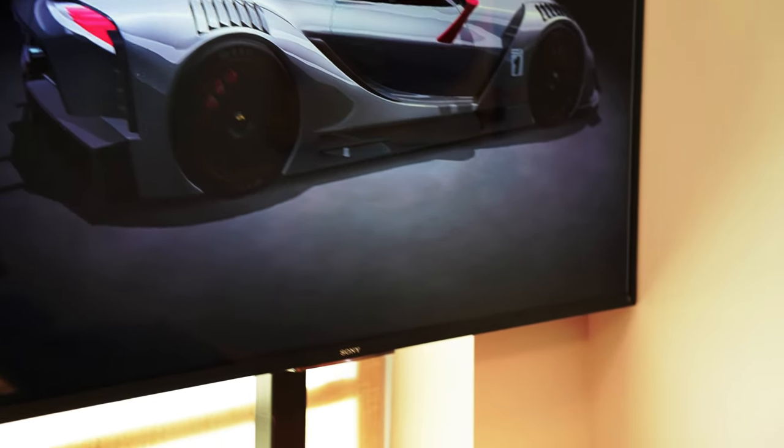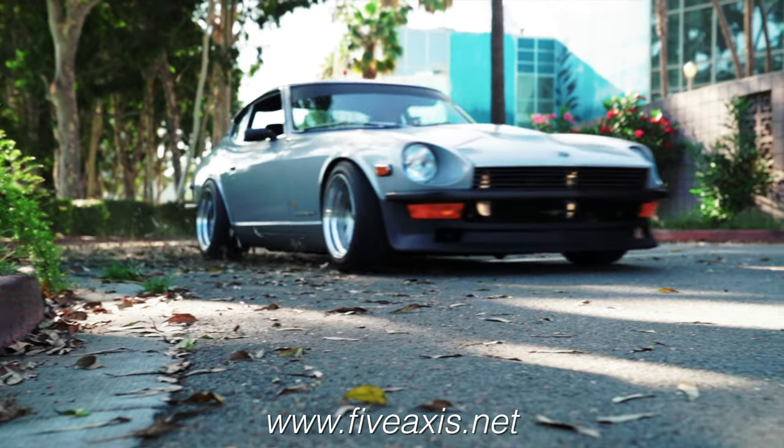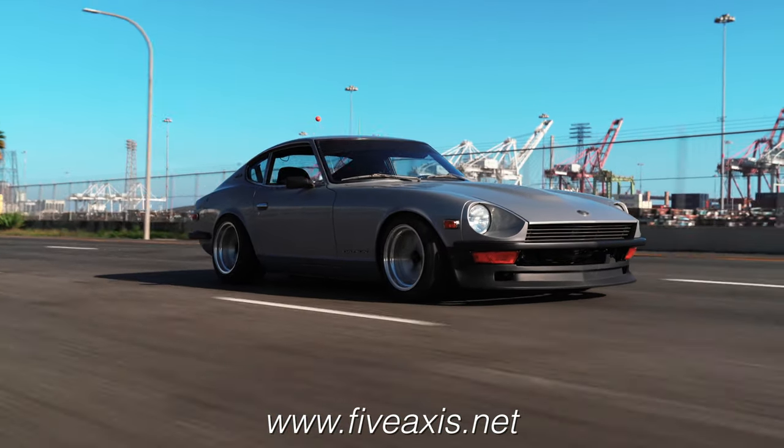The good advantage of that, like I said, is that I can build things and I have knowledge of fabrication and stuff. So working on an old car like this is a lot of fun. Because I'm so busy all the time, it took me a long time to finish this car.